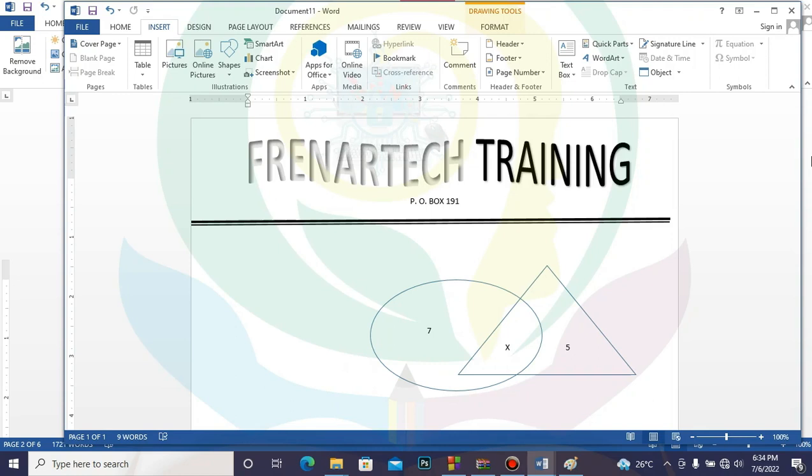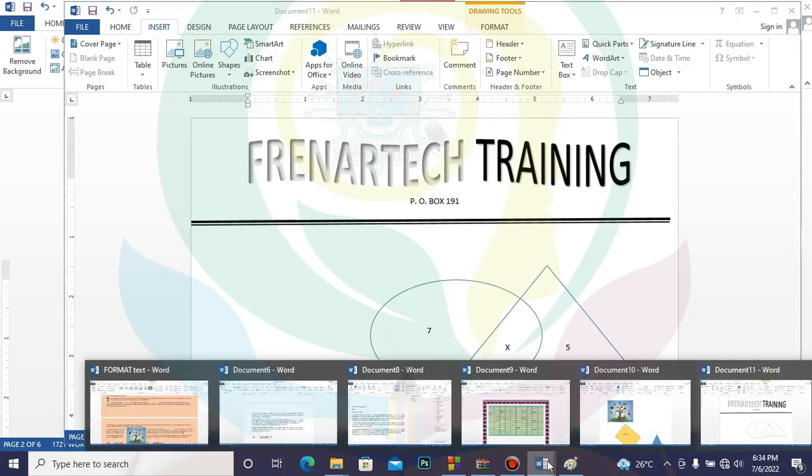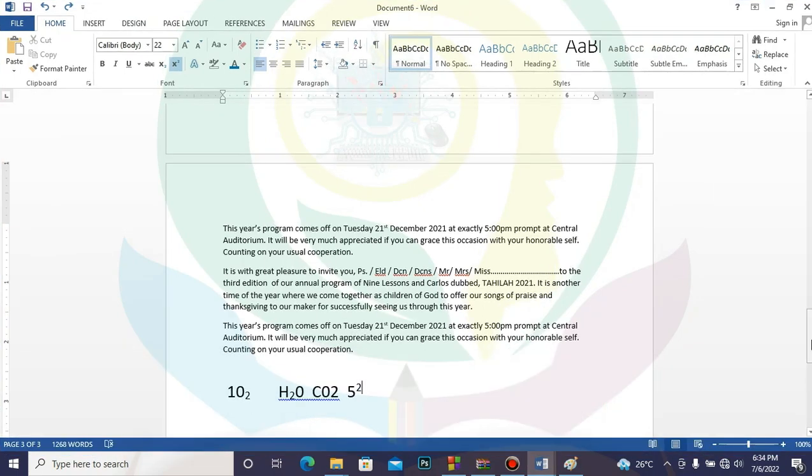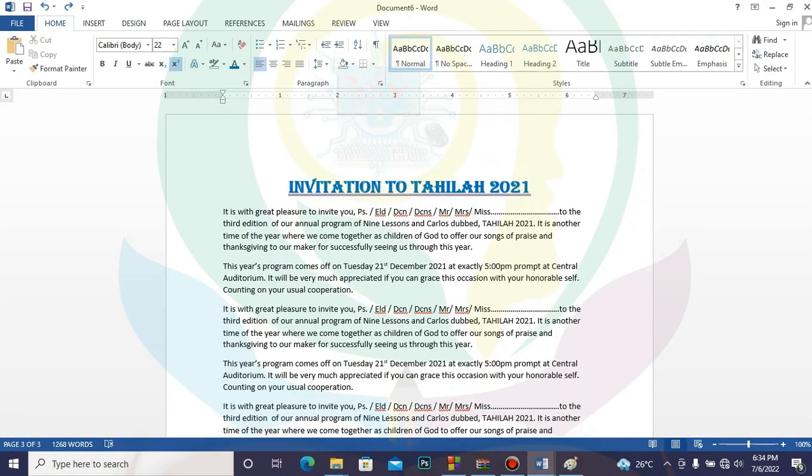The next thing that I want to talk about is the header and the footer. When you are talking about header and footer, let me just use one of the texts from our previous work so that you can see it clear. Header and footer is similar to inserting page numbers. So we insert it at the top and the bottom. When you talk about header, it means you want that information to be at the top of each page. But when you say footer, it means the bottom of each page.